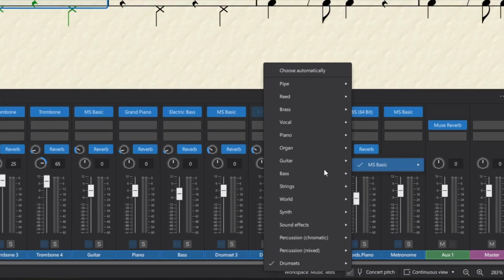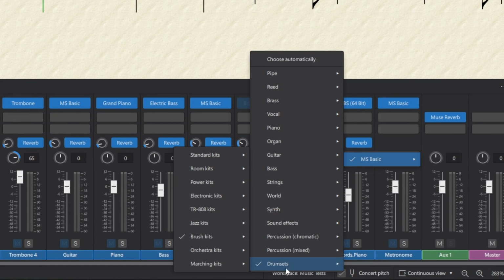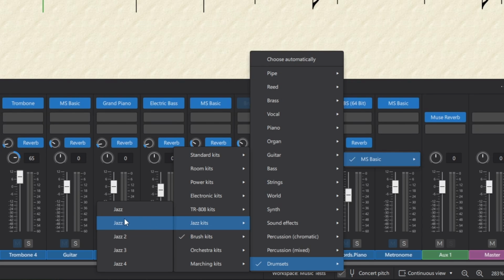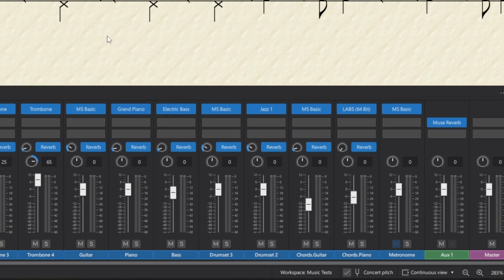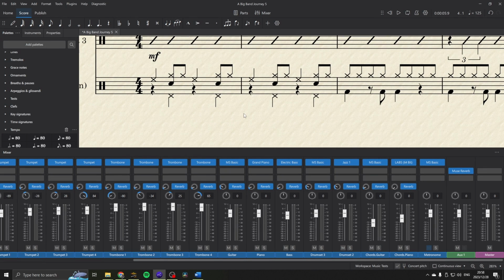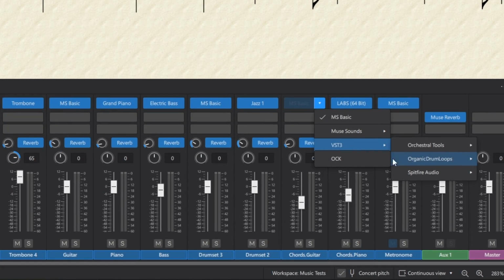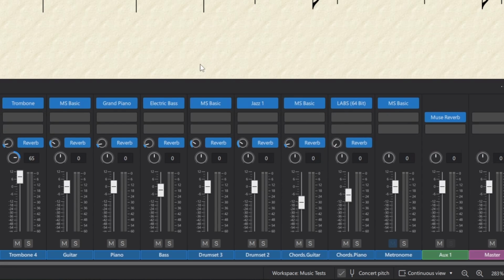I've been experimenting a little bit. I do like quite a few of them. Turns out I really like the Jazz 1 kit. I think the Jazz 3 was quite nice as well, but let's go with Jazz 1. So that's one thing. We can choose the drum kit for all the major difference that it does. Of course, remember, we can still use VSTs. And I think I do have a VST for drums. Should we see if it works? Let me just save first.